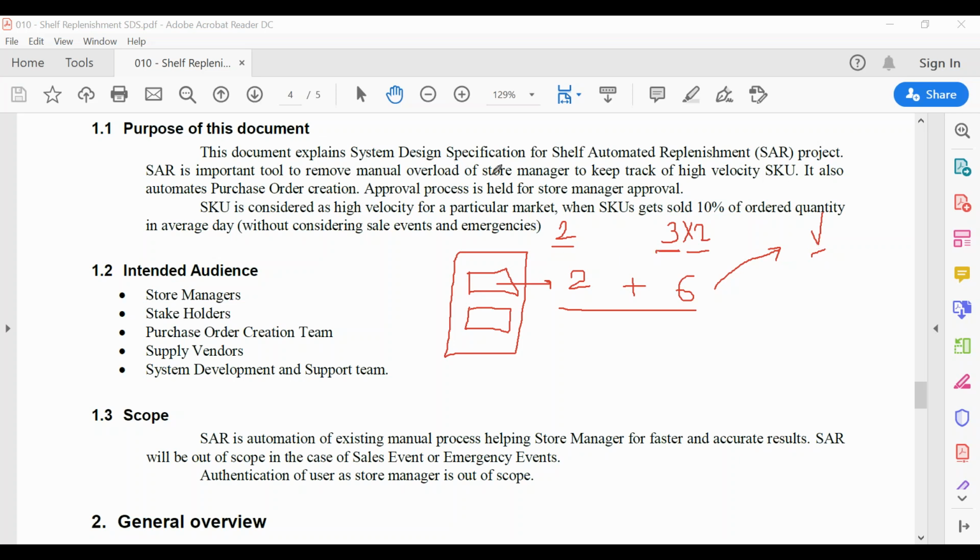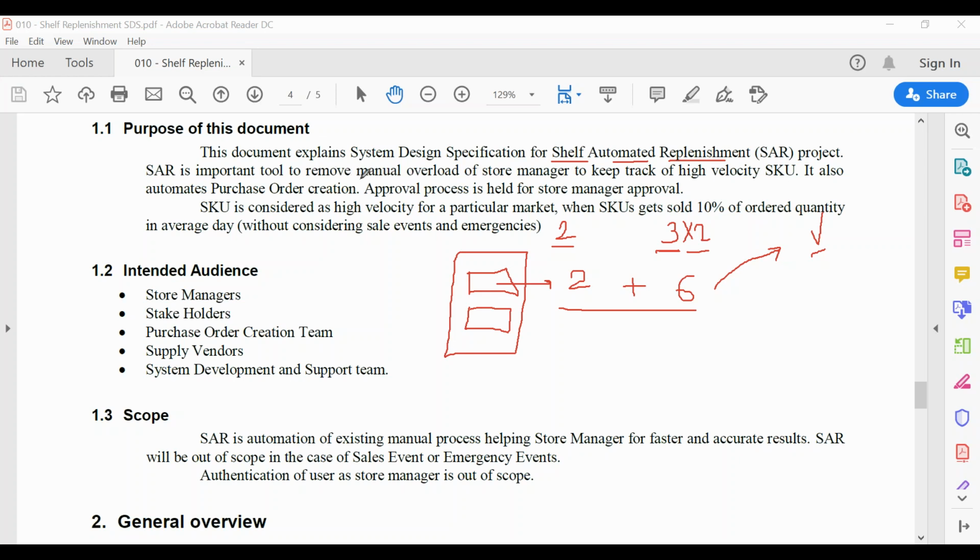This document, we'll see the definitions now. System design specification for shelf, this is the quantity. Automated replenishment means ordering from the vendor and making it available in the store. This is called replenishment. SAR is an important tool to remove the manual overload of a store manager.